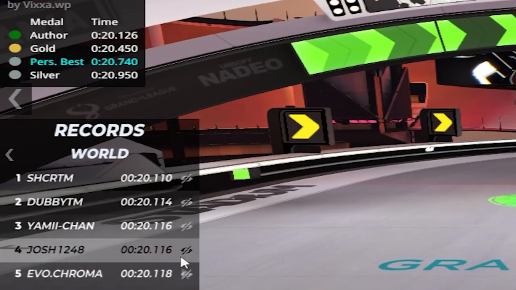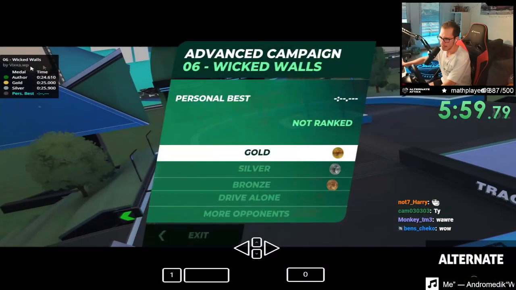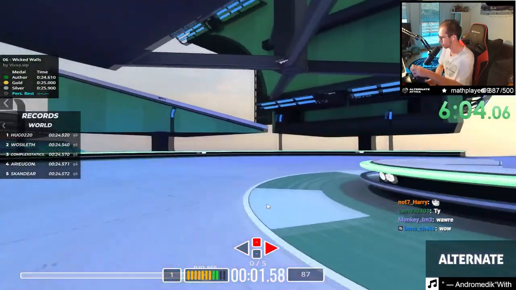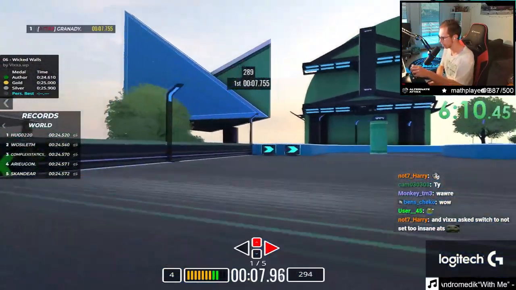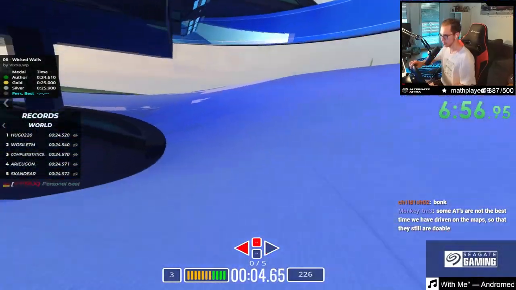Holy shit, the top 5 is within 8,000! Oh my god, okay. All right, next map is called Wicked Walls. Okay. Maybe like Plastic Wall Rides or something like that? Oh god, magnets. Oh yeah, okay, Plastic Wall Rides. So, easy peasy, no problemo.